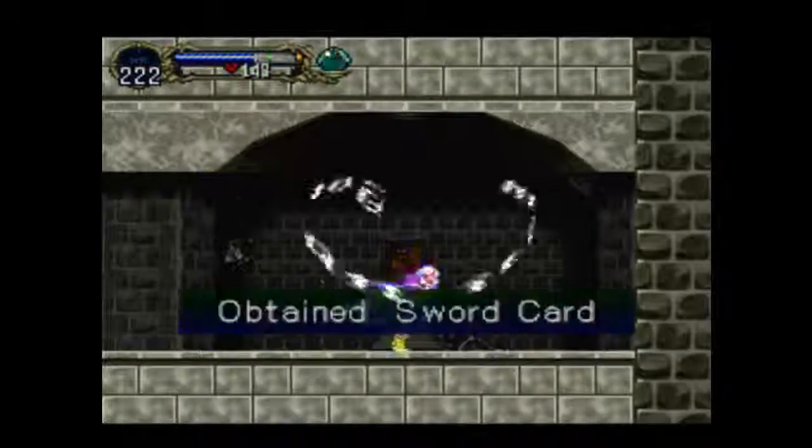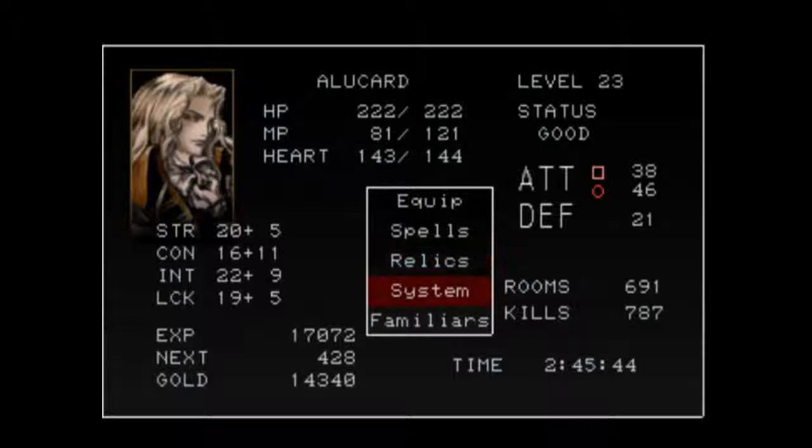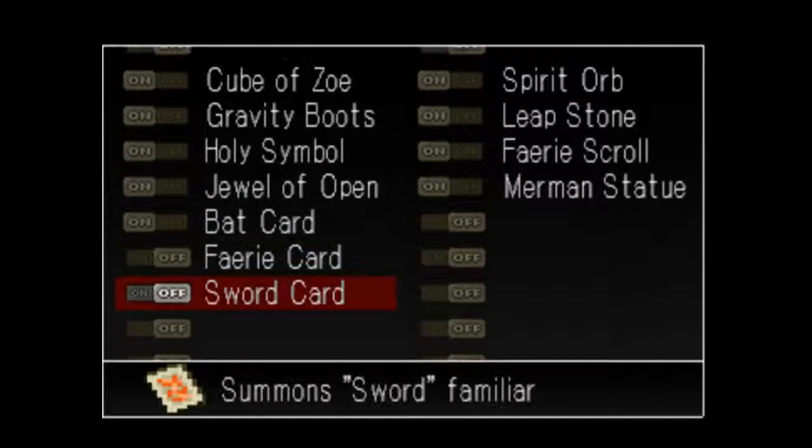Which contains the sword card, my favorite familiar in the game. And it's doing this again. There we go. The sword familiar is awesome.